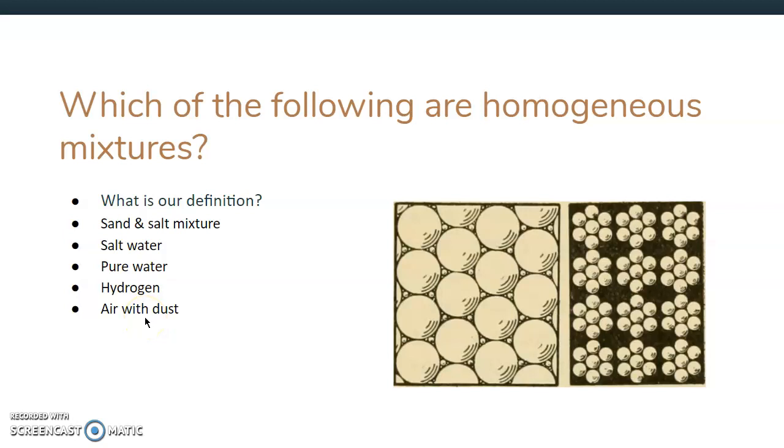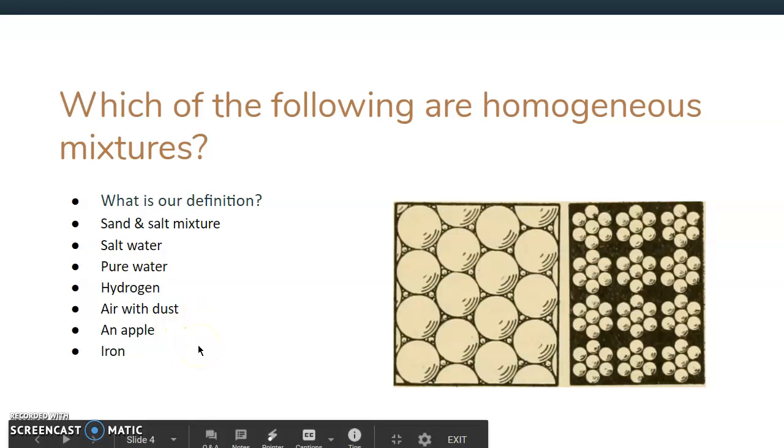We have air with dust in it. Air with dust in it would be a heterogeneous mixture, not a homogeneous mixture, because the dust would not be uniform across. You might have more dust on the top of the air or in the middle or on the bottom, but not evenly spread out. An apple is also not a homogeneous mixture because you have the core of the apple on the inside as well as a stem. So it is not uniform all the way through.